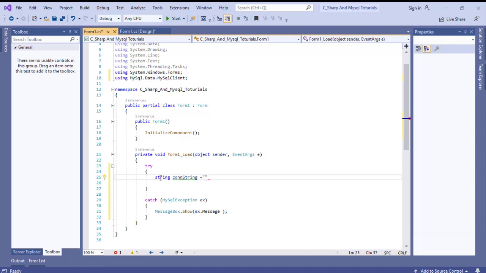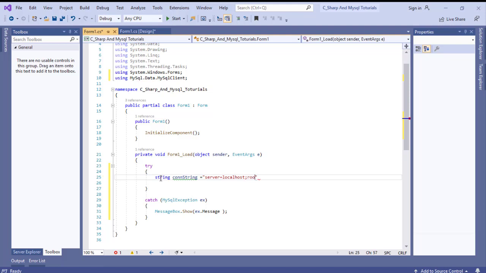Remember, our database is stored on our local PC. So first we say server equals localhost. We terminate.